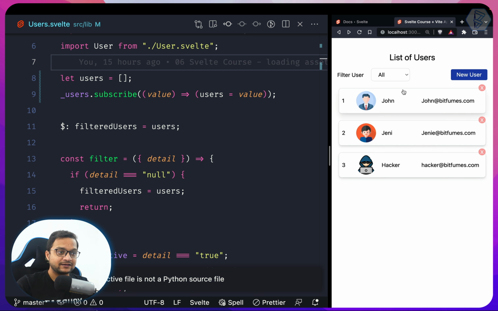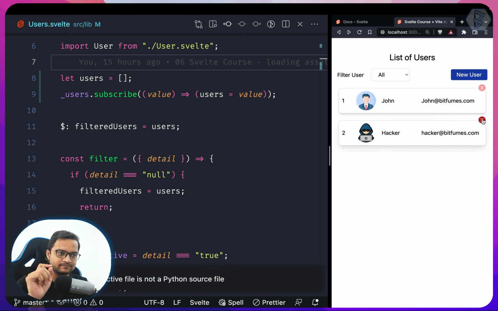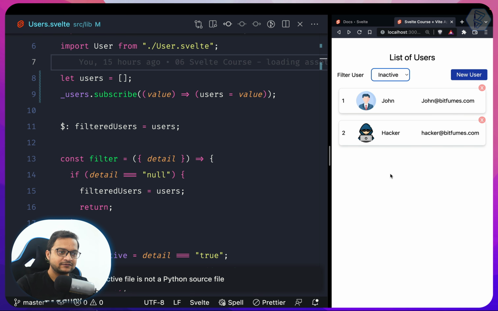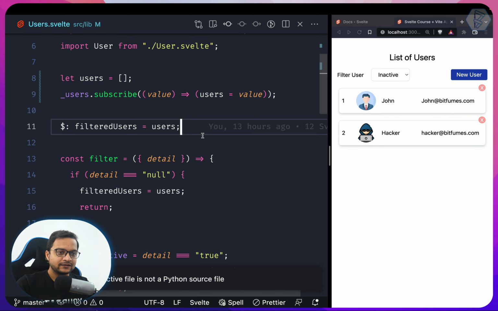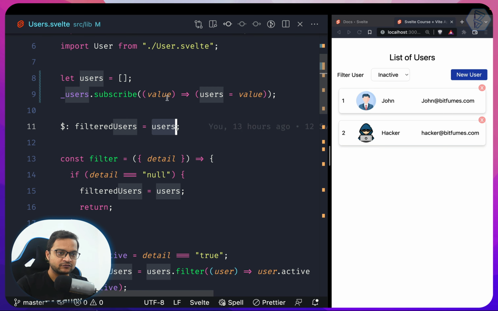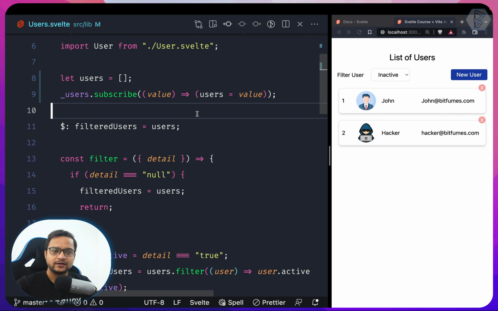That means everything is working fine. So what if I try to remove the user? User is really removed. So reload the page and try to filter. Yeah, it's totally working. That's so great. We are doing everything on this users, which has all the users we have inside the store.